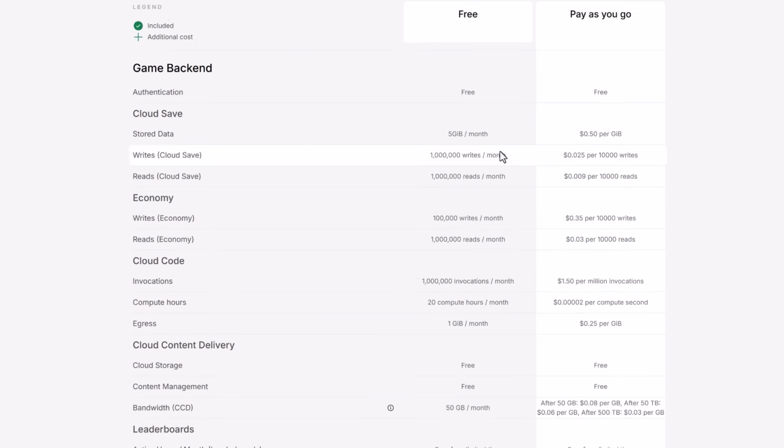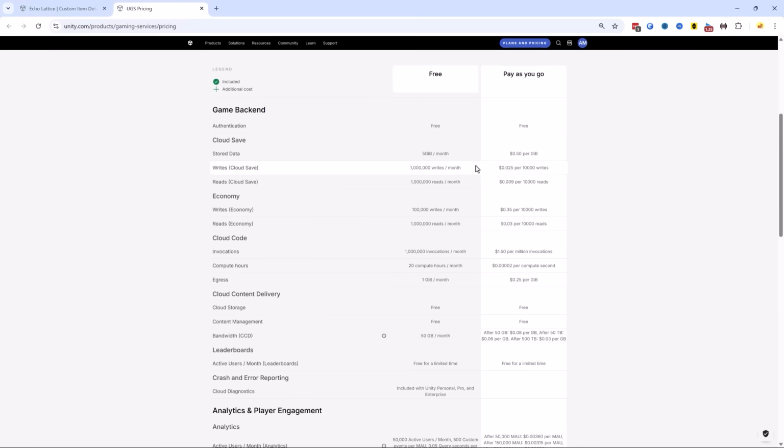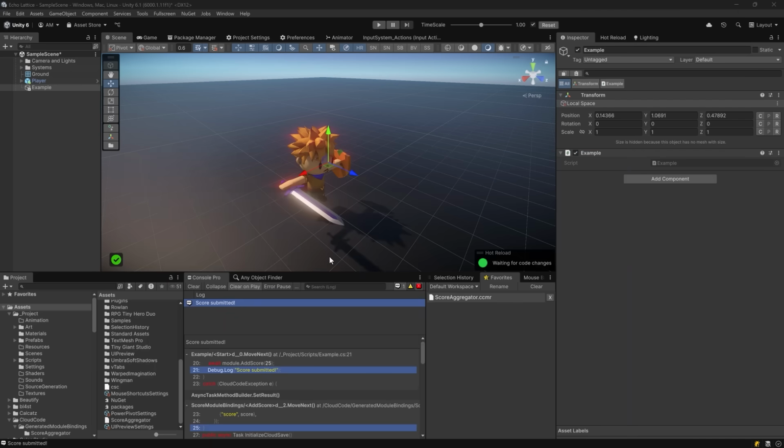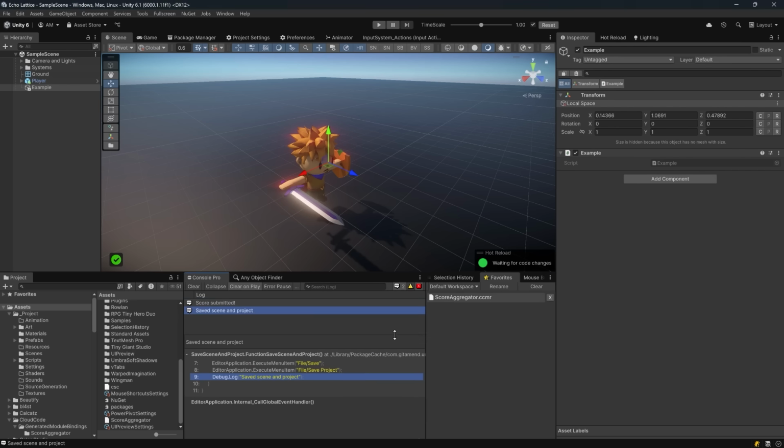So to recap, we've basically built a fully functioning cloud code module that tracks global state across all players in about 15 minutes. And we didn't have to stand up our own server or really do very much setup at all. So whether you're setting up feature flags, a live event, you're tracking community progress, or you just want to have some game logic on the fly without having to push out a new build, Cloud Code can give you the tools to do that really cleanly, securely, and fairly fast. And with that, I'm going to wrap it up for today.